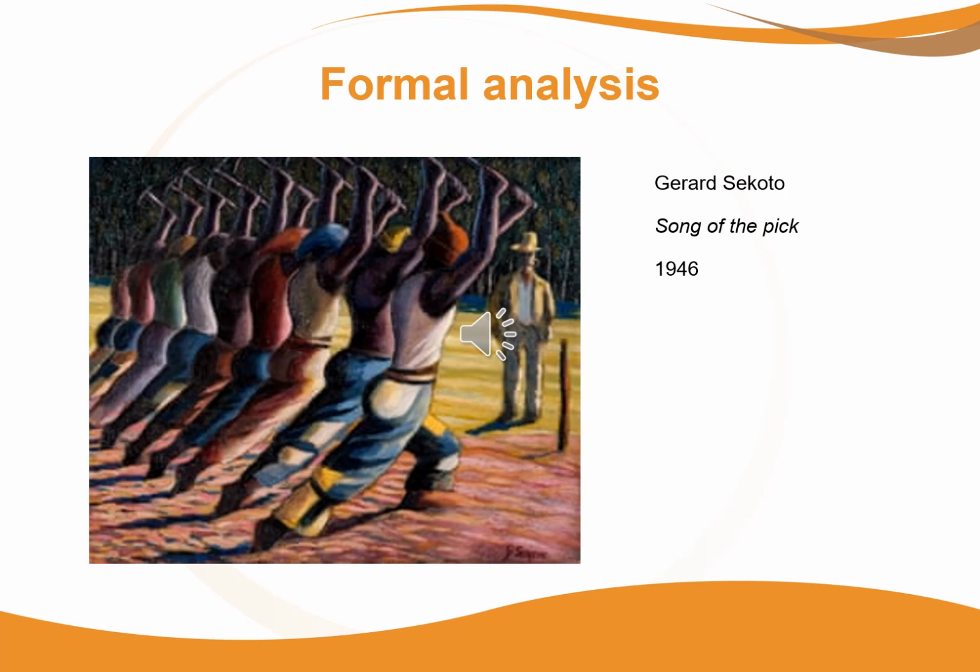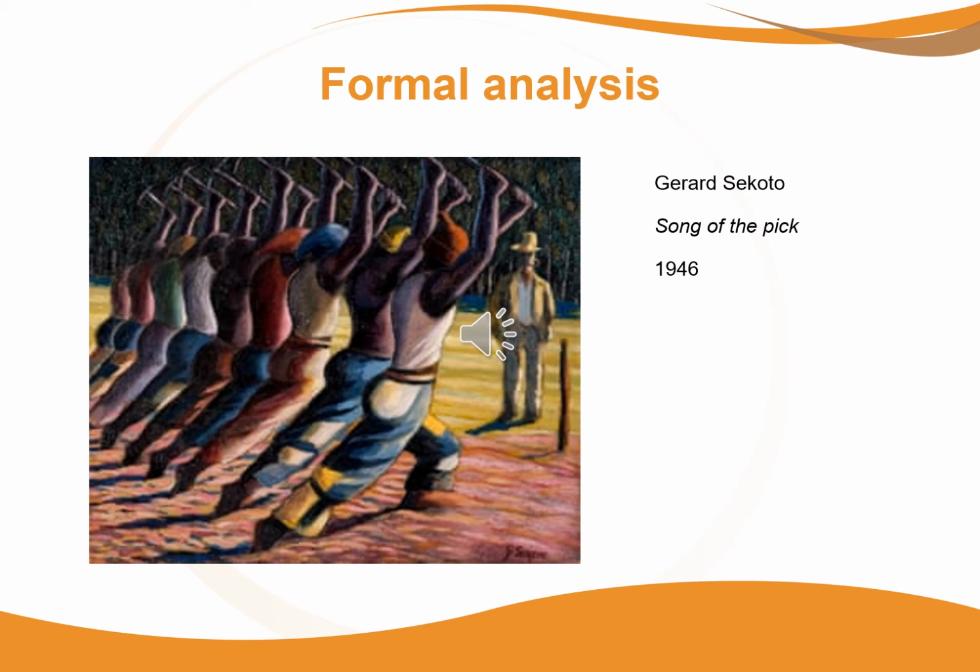The third and final work we will analyze is Gerard Sekoto's Song of the Pick. Sekoto is known as the father of black modernism in South Africa. His work is described as social realism and was influenced by the social political environment of South Africa, specifically apartheid. Yellow Houses, a work by Sekoto, was the first artwork by a black artist to be acquired by the Johannesburg Art Gallery.